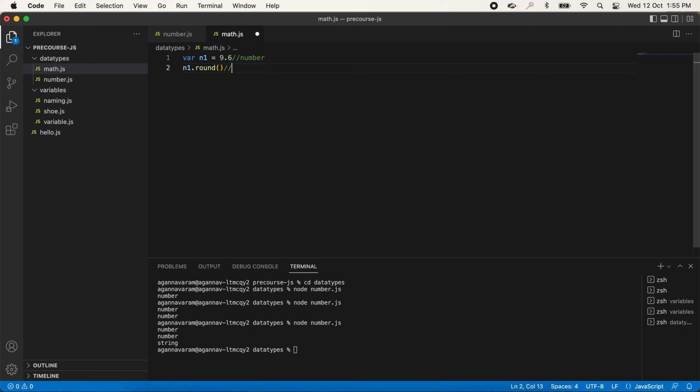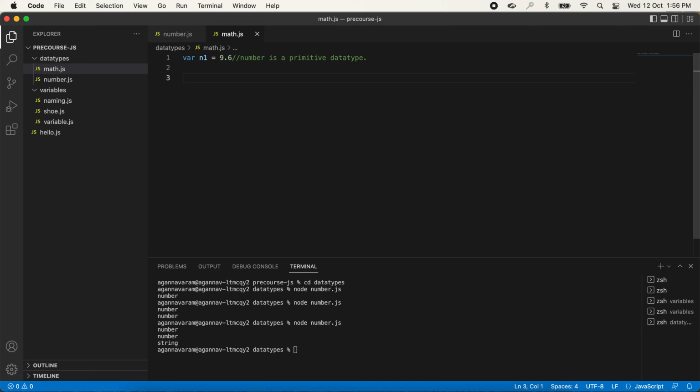But you need to remember that number is a primitive data type. As I already mentioned, number is a primitive data type, right? There are no properties or methods that are directly available over primitive data types. So while working with JavaScript, this is wrong, we cannot use it like this.